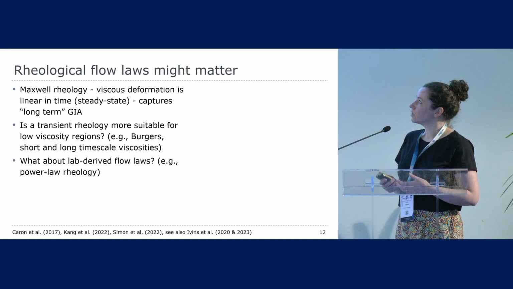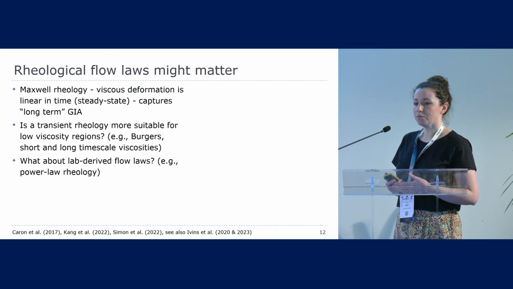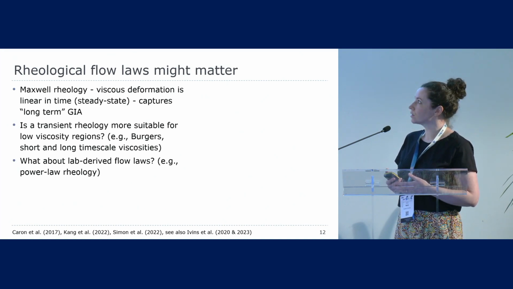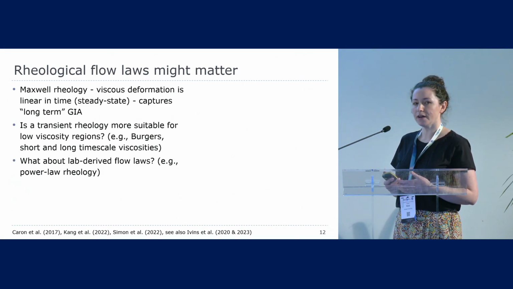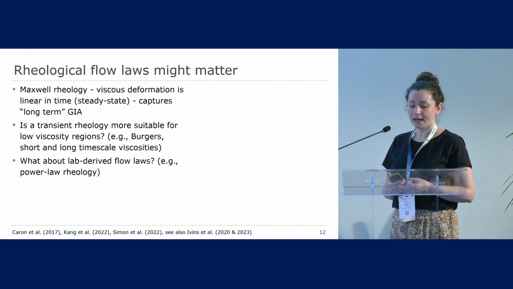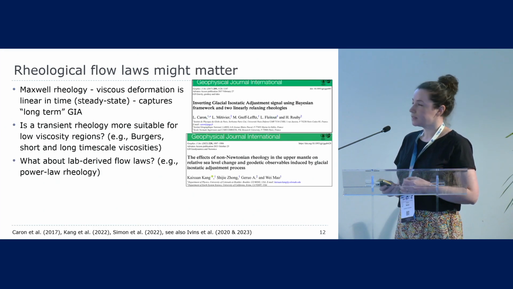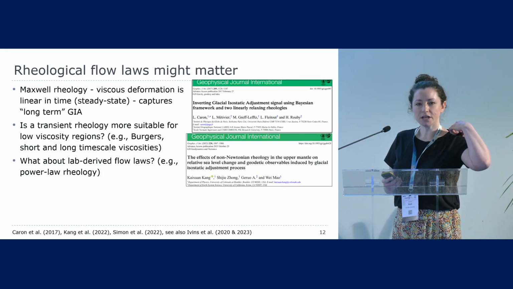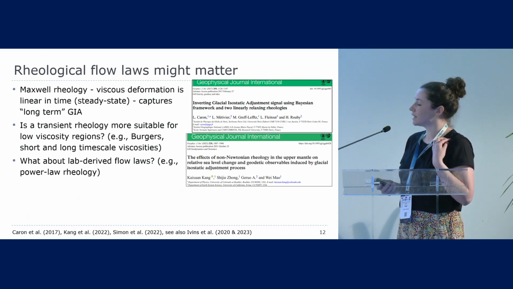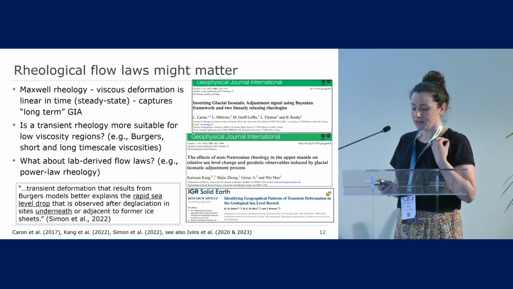There's also rheological flow laws that have been derived from lab experiments on rocks, and these take into account more of the local tectonic and deformation environment parameters, such as the grain size and water content. This is a bit of an emerging area of research in GIA. There's several studies that have been published on this already.